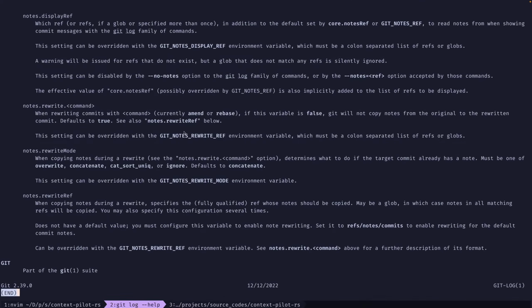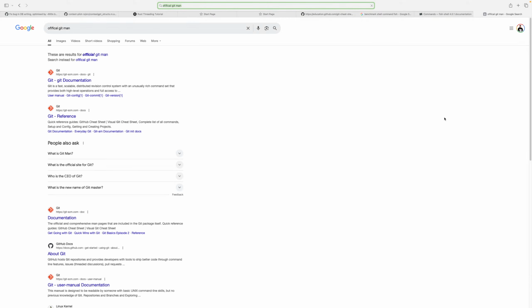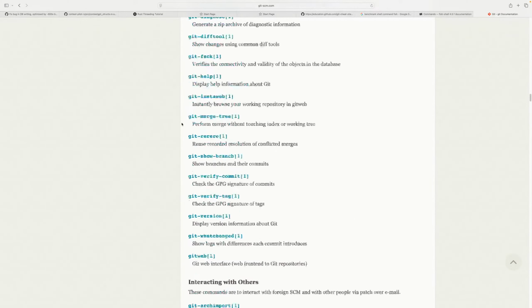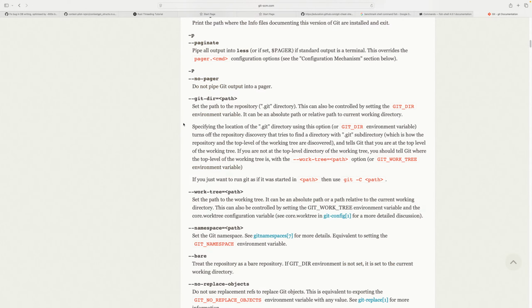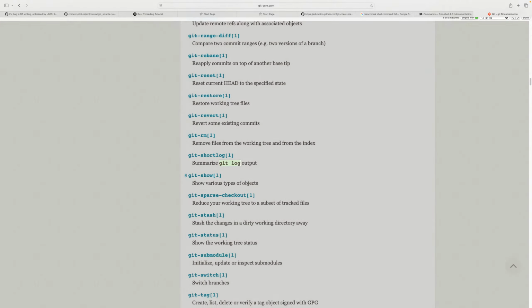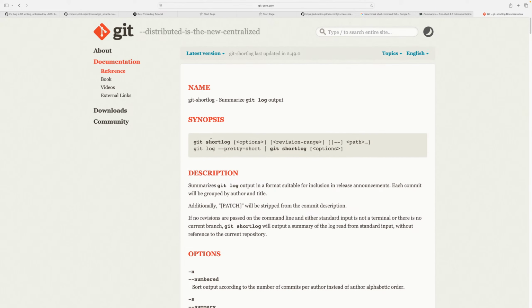Guys, no. Okay, can I? Is there an official Git? Okay, guys, I quit. Official Git man page. There is a man page for Git. Yeah, there you go. I think, yeah. Should have just used it. What were you guys doing? No, but it's not really helping, right? Git log. Is there git log? Oh, so they have a short log.